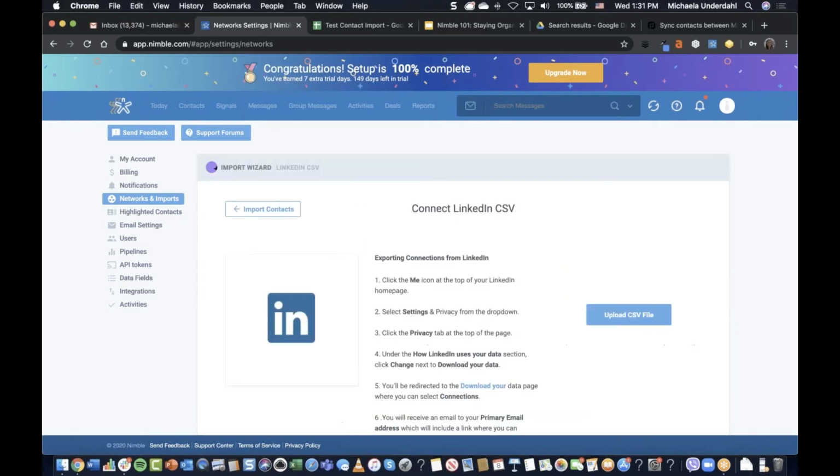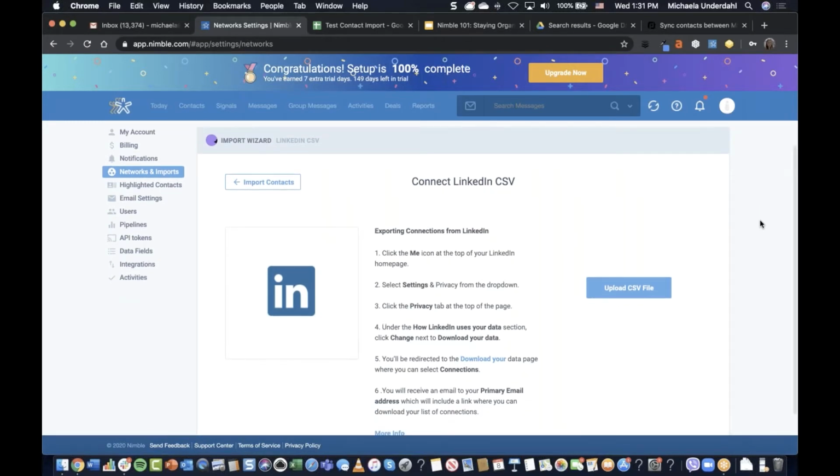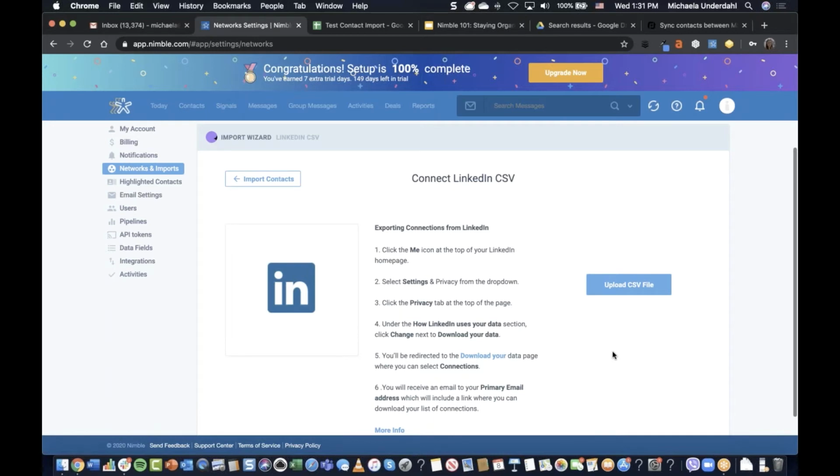I already touched on LinkedIn. So currently, LinkedIn has their APIs closed, so we are not able to directly integrate with them. We used to be able to at one point, but a few years ago, they made a business decision to close their APIs. So right now, our users can only go on LinkedIn, download their data, and then use the list of their connections to import into Nimble. The way your connections will download is another CSV file. So then you will just follow the same process that we just covered with regular CSV import.